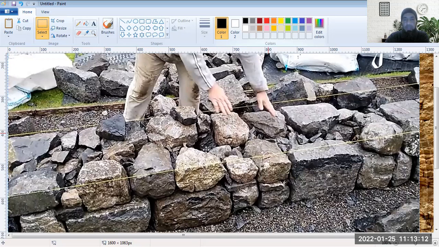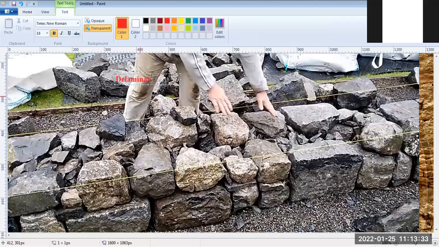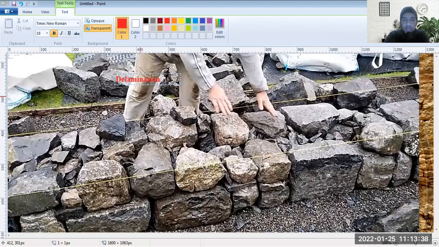If you are not using concrete to fill these, and even concrete will not properly bind with these, so there always remains what we call delamination between the two. So it's actually known as delamination. That could happen between the two walls. So this is how the stone walls are laid out.